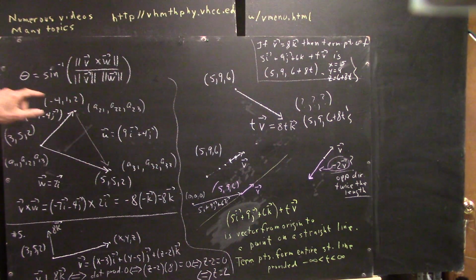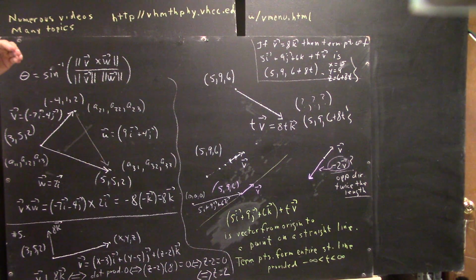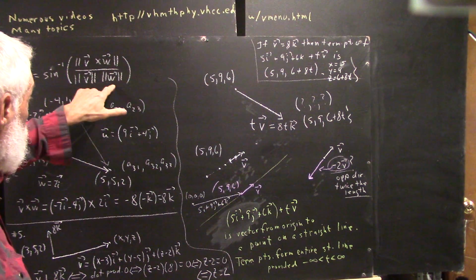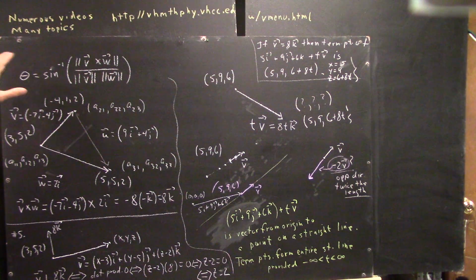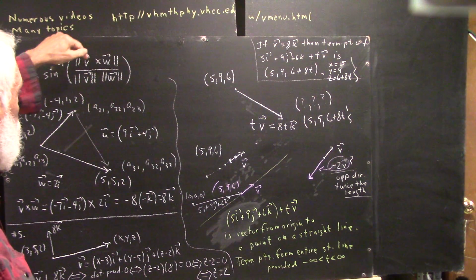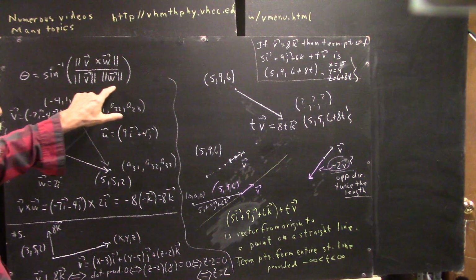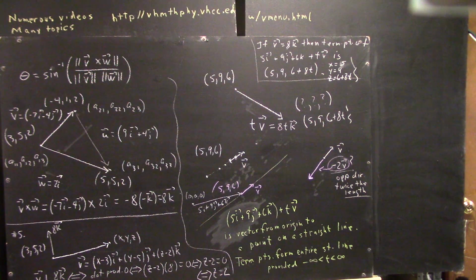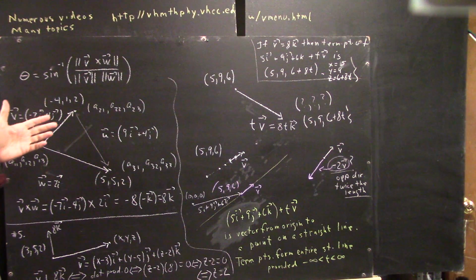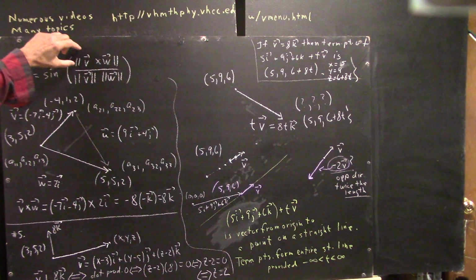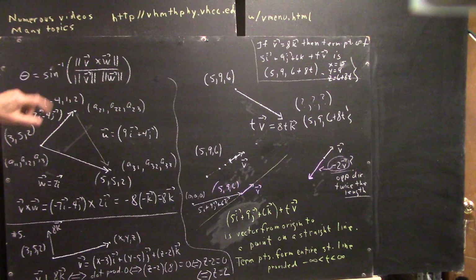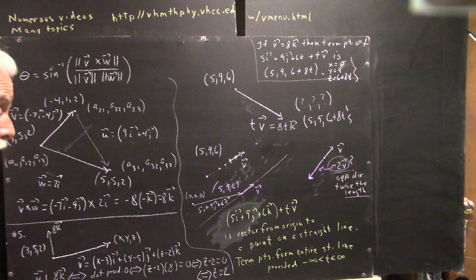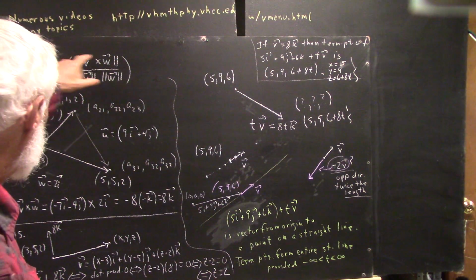Now, the cross product differs a little bit. If it was the dot product, you would take the dot product and divide by the product of the two magnitudes, and that would be the cosine of the angle, so you'd be doing the inverse cosine. With the cross product, you can't just take the cross product and divide by the product of the two magnitudes. You have to have the magnitude of the cross product, because you couldn't take the inverse sine of a vector. So you need the magnitude there.